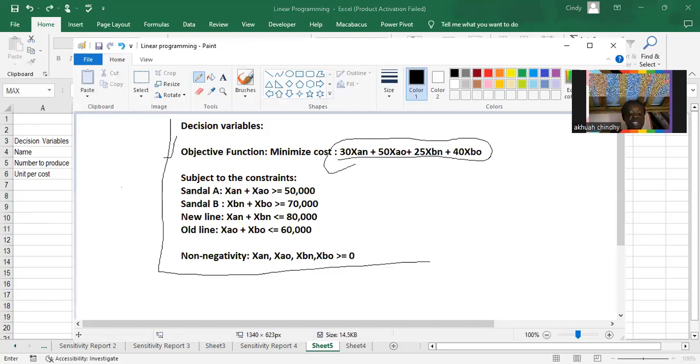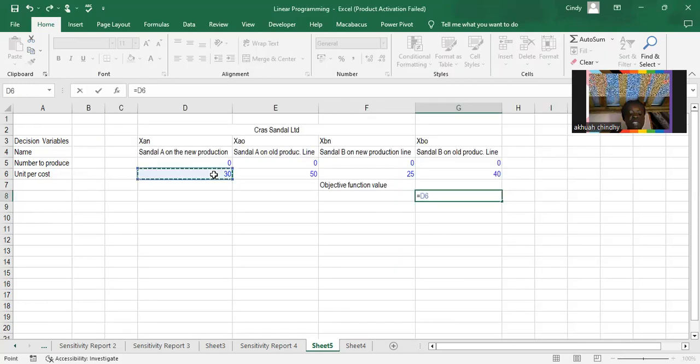So you can say this 30, right? Times this quantity of XAN, right? Plus this 50 times quantity of XAO, right? Plus this 25 times quantity of what?